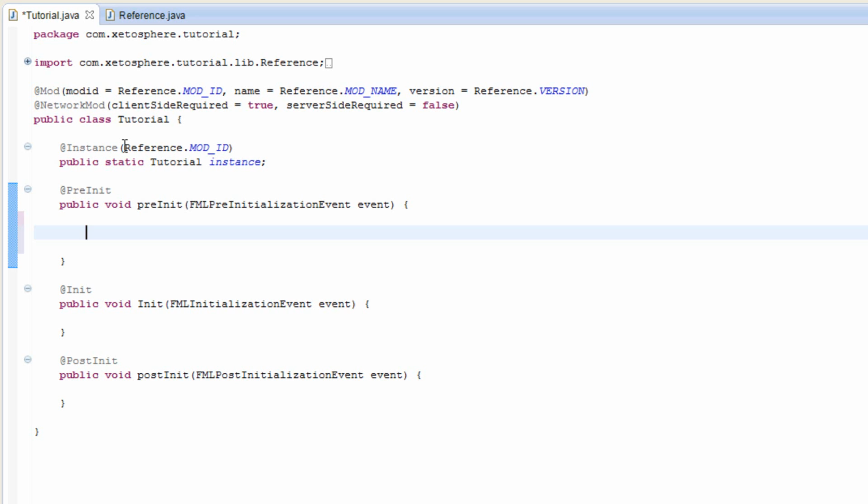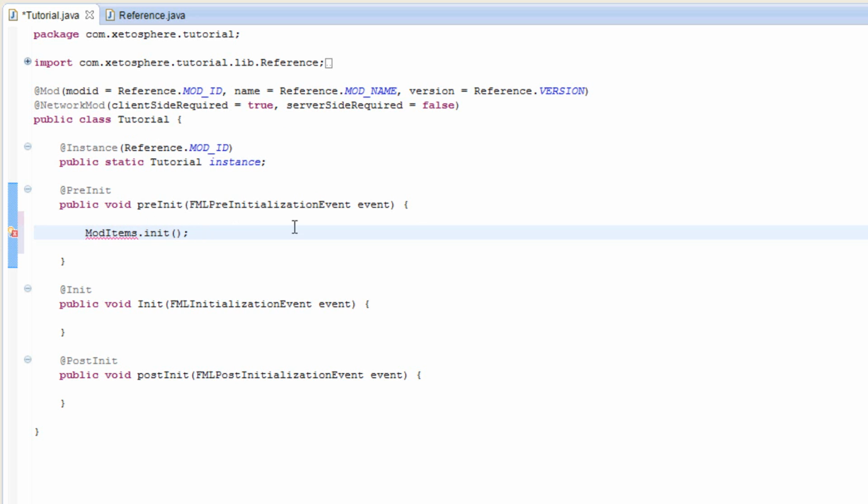I like to do it in a way where I have a separate class that deals with all the items and then sends it into the main class to put it into the mod. So we are going to do that by having the mod items, a class that we will make real soon, .init, and nothing inside there.